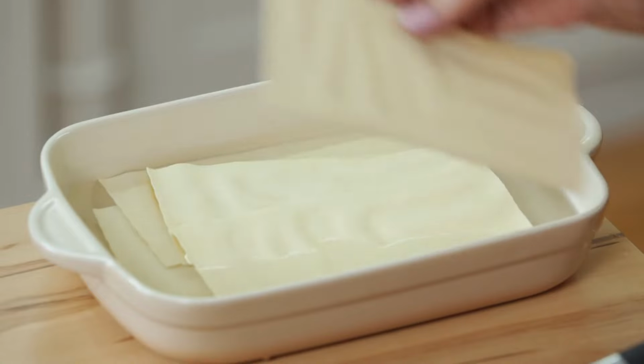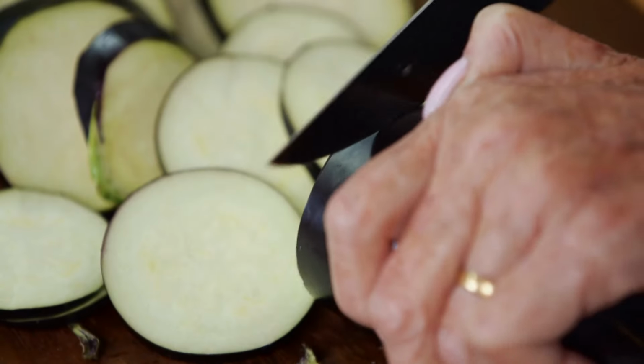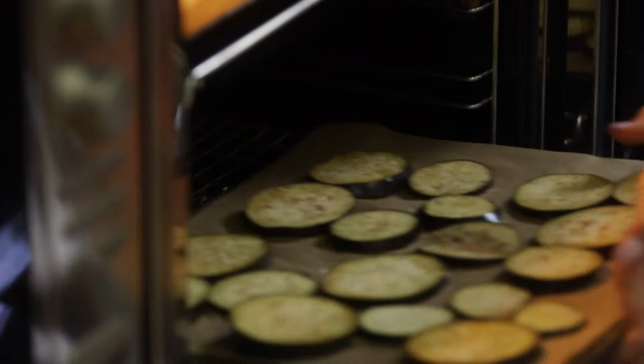While the pasta softens, slice two good-sized aubergines. Coat evenly in olive oil and seasoning. Then pop them in the oven at 180 fan for about 20 minutes. So there are two sauces for this, a white sauce and a tomato sauce.